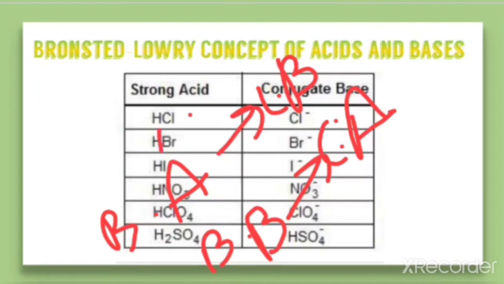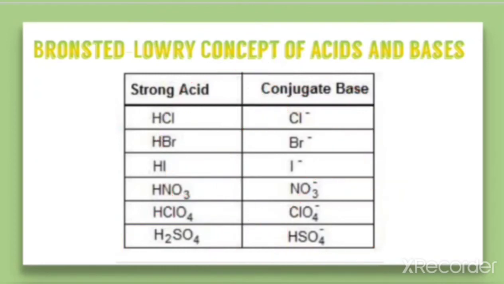Now how does acid turn to base? By donating the proton. And how does base turn into acid? By accepting the proton. So it is important to remember that concept, then only you will be able to do such questions in which the strong acid is given to us and we have to find its conjugate base. So HCl, what will be its conjugate base? That is Cl negative. As we know, acids can donate H plus, so you need to remove the H plus from the acid, and automatically you will get the conjugate base.